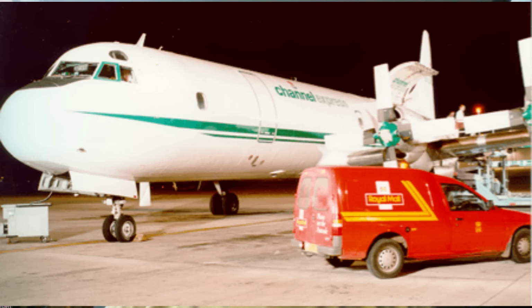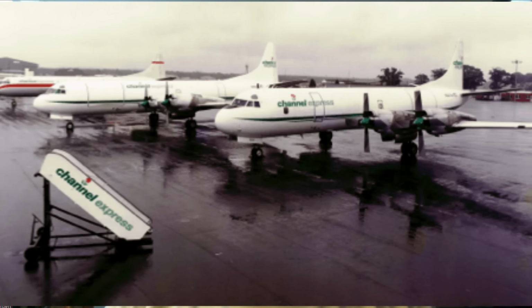We flew mail around all over Europe, and the Electra fleet, as it became, we were using those to carry 17 tons of mixed cargo, but mostly packages for UPS, as I say, around Europe. And on the day in question, we actually set off from Cologne on the Monday morning, and I was on board with the other 5 that were flying with us that day, which is a normal crew. And I was a ground engineer, so it was my responsibility to look after the airplane. But I was English licensed, CAA licensed at the time.